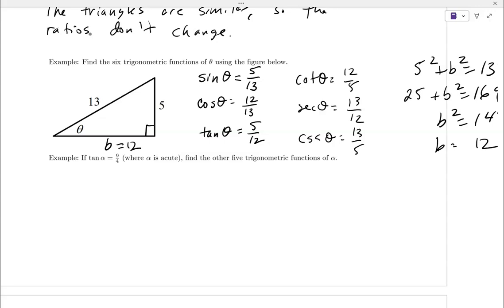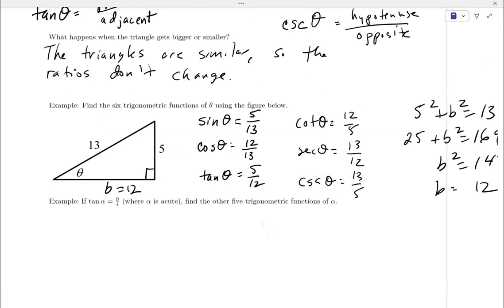Again, we're just using the definitions that we came up with for the six different trig functions. Are there any questions about where those numbers are coming from? You notice some relationships between some of these. For example, do you notice a relationship between the tangent and the cotangent? They are inverses, or reciprocals, right? They're flipped upside down.